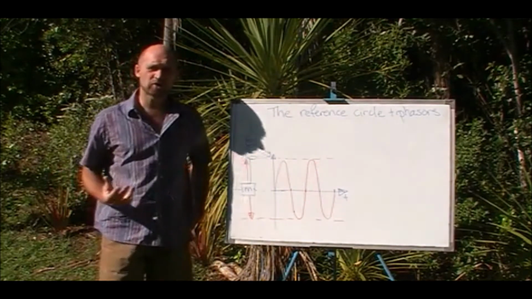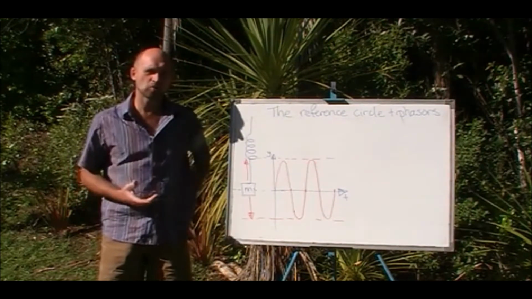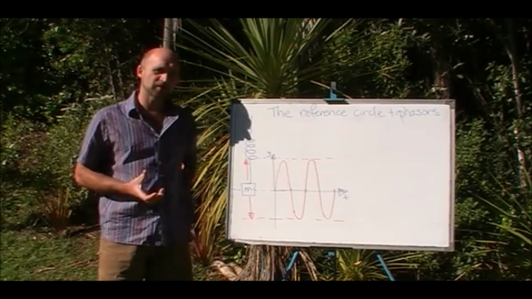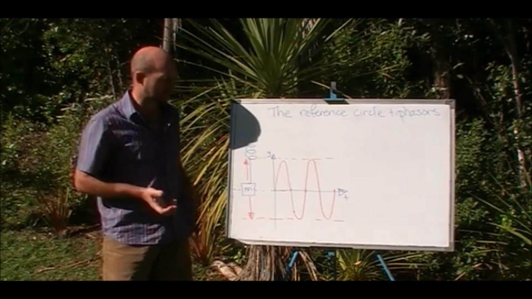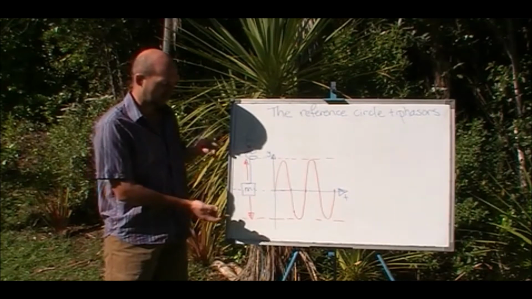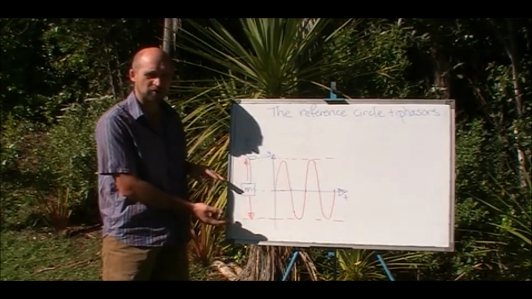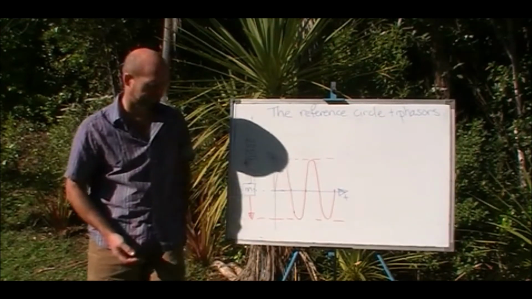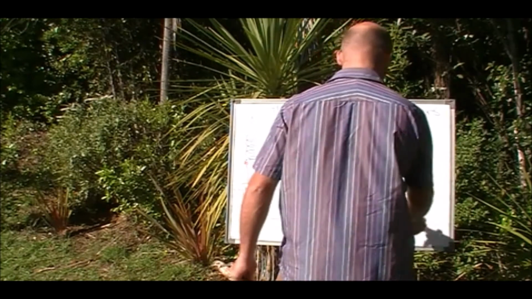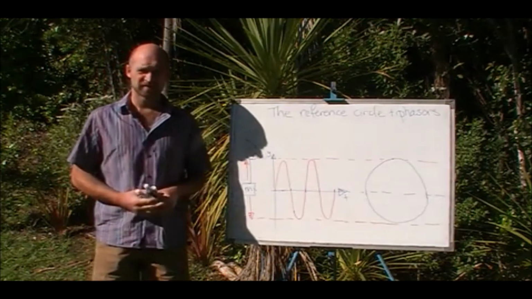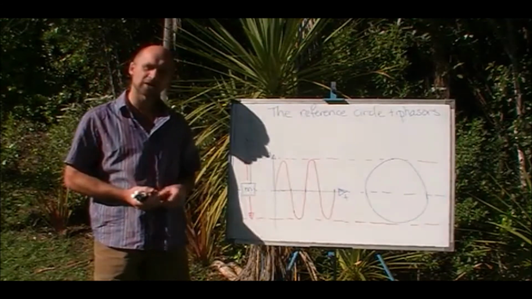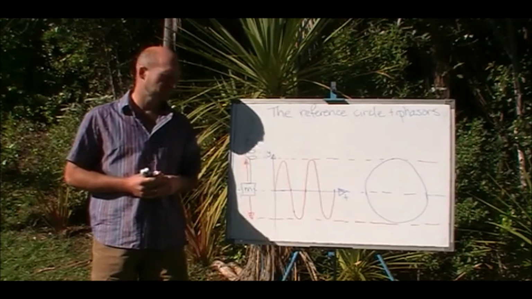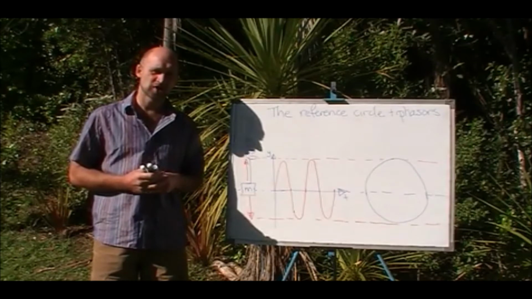But for solving problems this year, we're going to introduce a whole new way of thinking about this. We're going to start by drawing a reference circle. And the reference circle is a circle that's going to have a radius equal to the amplitude of the motion that we're talking about. A circle, something like that. And you can see that I've continued along the dotted lines to show that the radius of that circle is just the same as the amplitude of the motion.